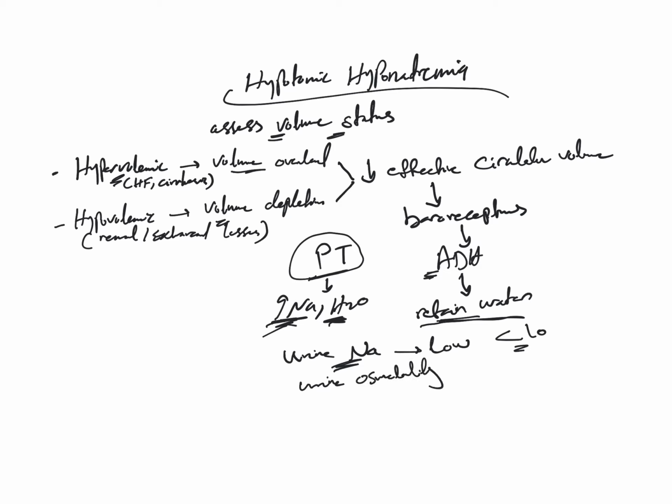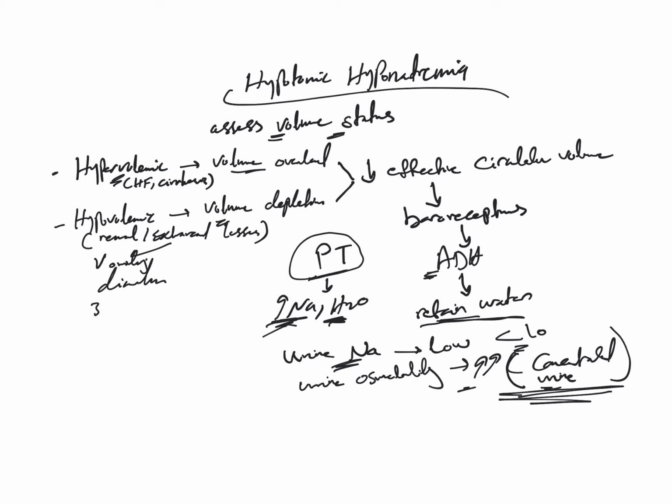As you can guess, the ADH will try to produce concentrated urine, so it will be high because we're trying to give concentrated urine. Okay, so that's when we have two obvious cases: volume overload or volume depletion. Volume depletion: patient looking dry, hypotensive, tachycardic or having orthostatic hypotension, and have a clear source of volume loss, which includes, as extrarenal, vomiting, diarrhea, third spacing, let's say somebody with severe pancreatitis, severe inflammatory syndrome, septic shock, burns, bleeding, all these things that can make you lose volume.